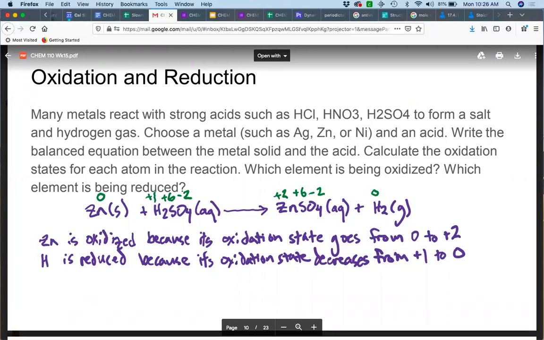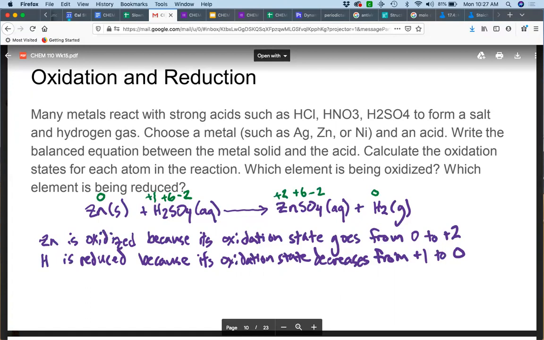Here's the other piece of that that's also really beautiful. If we choose an acid, say for example, like H2SO4, we know that that's typically going to be aqueous because rarely do we have acids, even if they're strong acids, that are completely pure. If they are pure, sometimes they're referred to as glacial, but you likely aren't going to see those because they're really dangerous chemicals. Our strong acids that aren't aqueous solutions are incredibly strong. So we are typically always going to write our strong acids as aqueous.